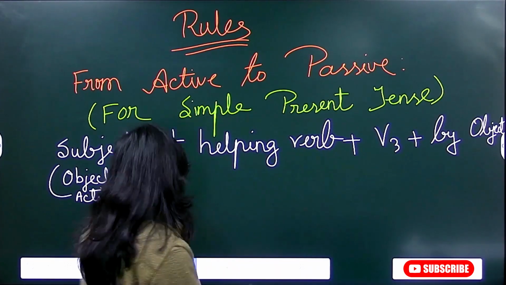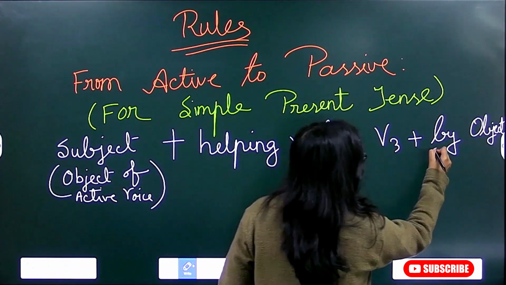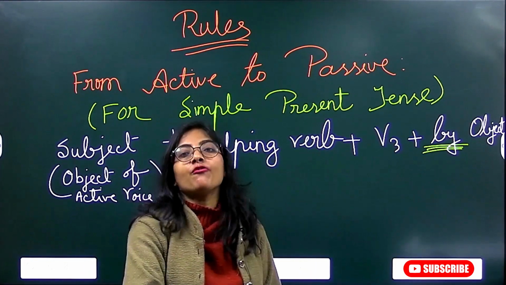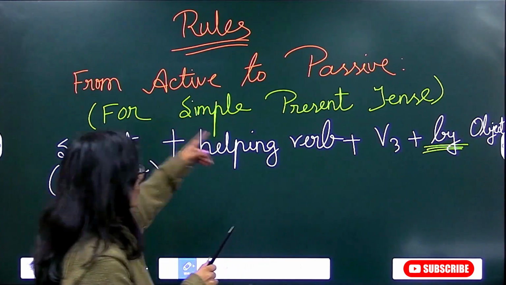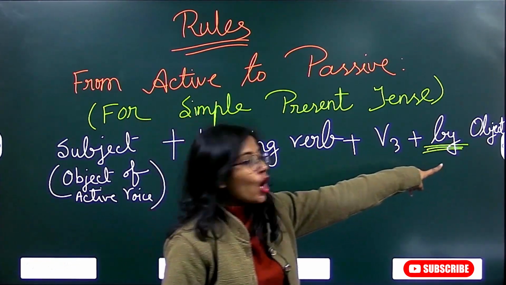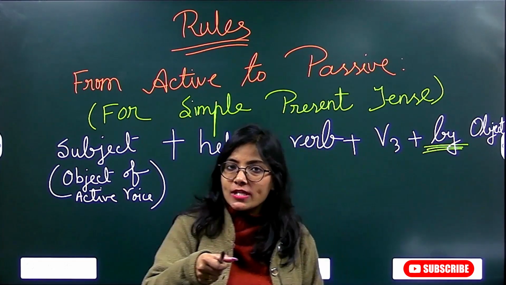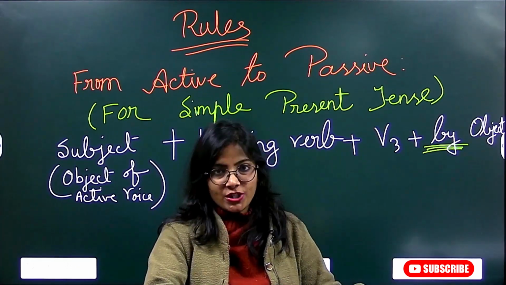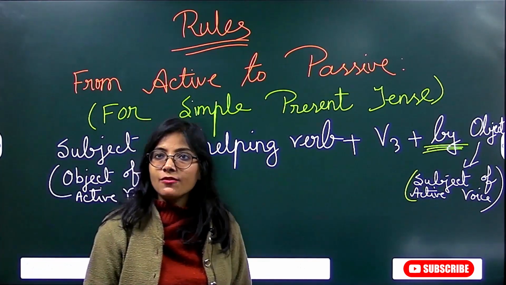This is very important, okay? This you have to remember. So by here is very important. This is something we add only in case of passive voice. We do not use it in case of active voice. So now when I talk about object, as I already told you, who is the object here? जो कि active voice में subject था, वो आ जाएगा in place of object, right? So therefore this will become, object means subject of active voice.